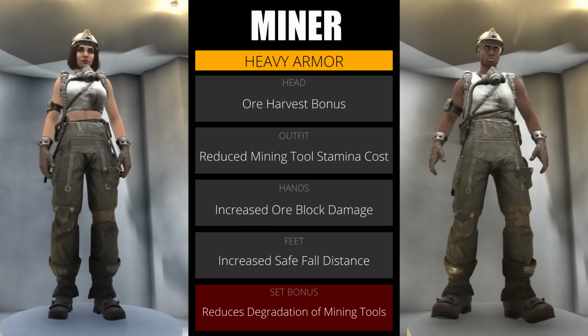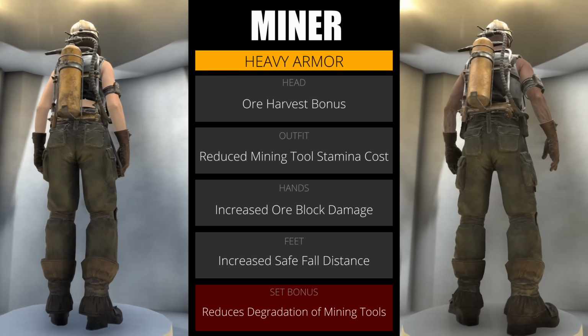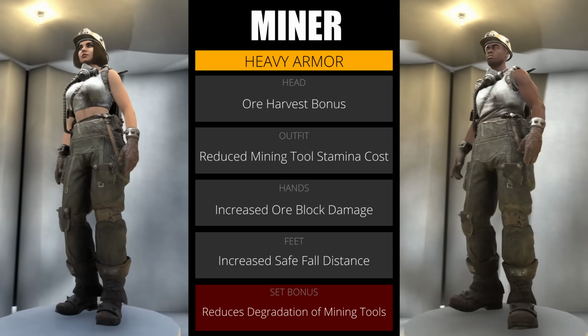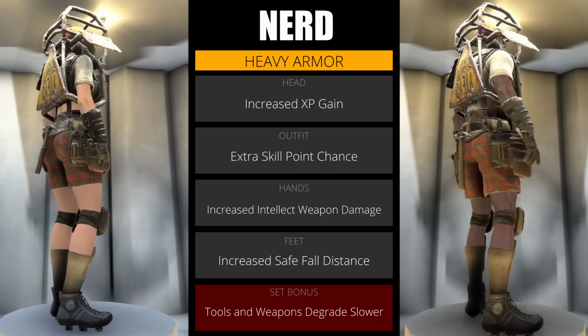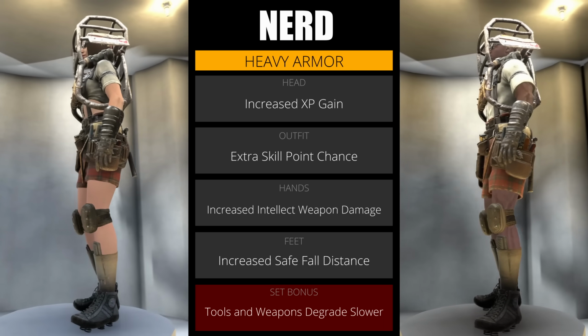For the Dwarven miners within all of you, you've got the miner outfit here. This one's all focused about digging up that sweet ore. You're able to go faster, longer, and you get more out of it. Next, we have the controversial nerd set, which has one of the craziest perks that I've seen yet, and that's in the outfit where you have a chance at an extra skill point. Will it be enough for people to wear it?